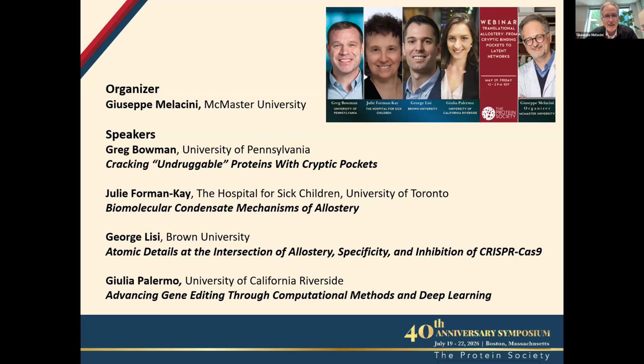I would like to start by saying a few words about the topic of the webinar. We know that the translational potential of protein allostery is now quite well established. We know that allosteric sites are subject to lower evolutionary pressure compared to active or orthosteric sites. So targeting allosteric sites offers an opportunity to increase selectivity and decrease off-target effects.